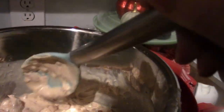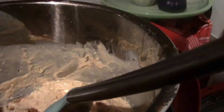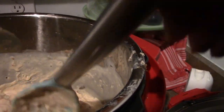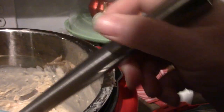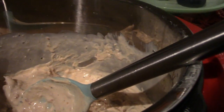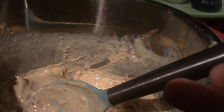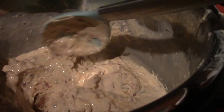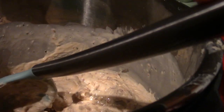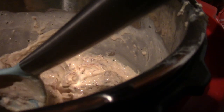Okay, so let me show you what it did on the bottom. I have some scrubbing to do on this thing. It stuck to the bottom, and when you shred the chicken, it's very hard to shred, but there's nothing wrong with it. I mean, it's not too tough or anything like that. I don't know why it's harder to shred, but my husband suggested the next time we make this, because we are going to make it again, we're going to do it in the crock pot instead.